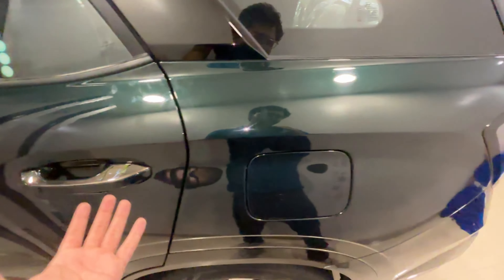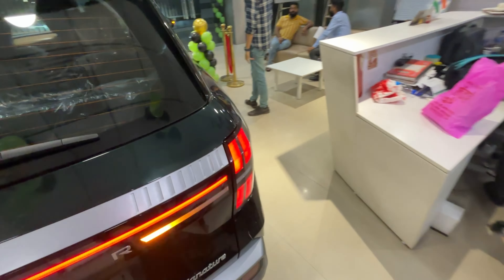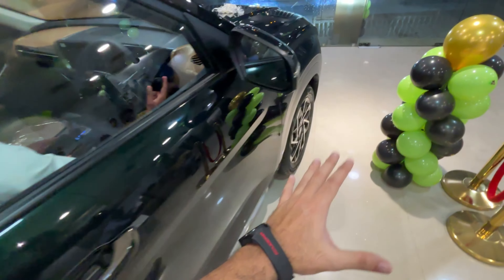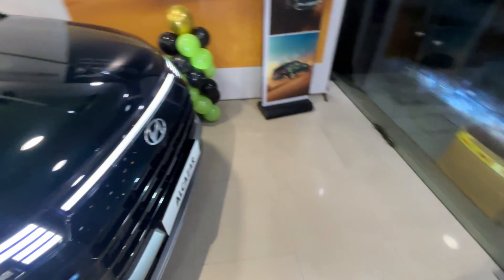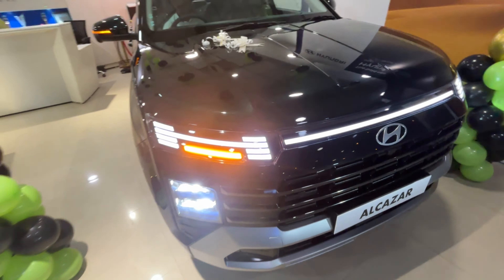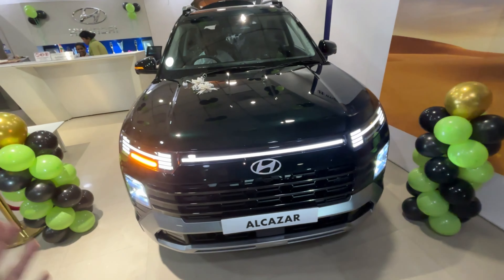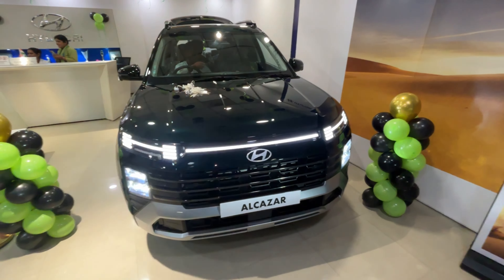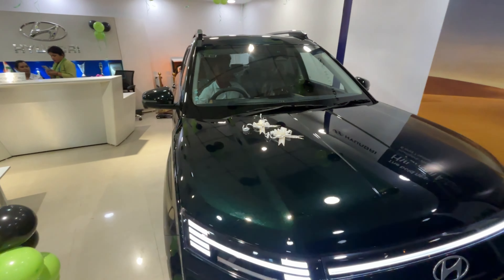Closing the boot — on the left side is the fuel filler. There's no keyless entry sensor on the co-driver side. That's the complete exterior story of the 2024 Alcazar Signature Turbo Petrol variant. Let me know your thoughts on the design updates — what do you think of the exterior changes, and what could they have done better? Is it a thumbs up or thumbs down for you?